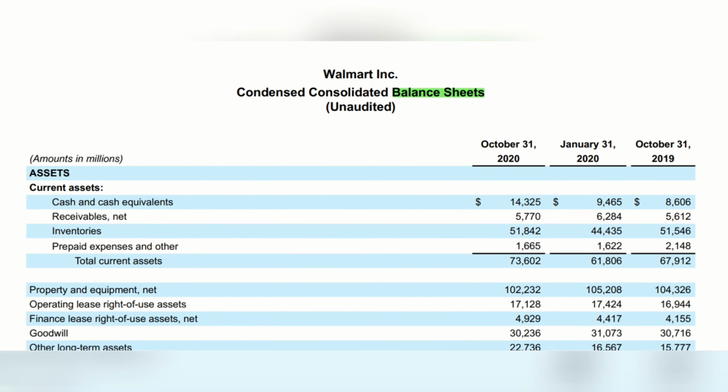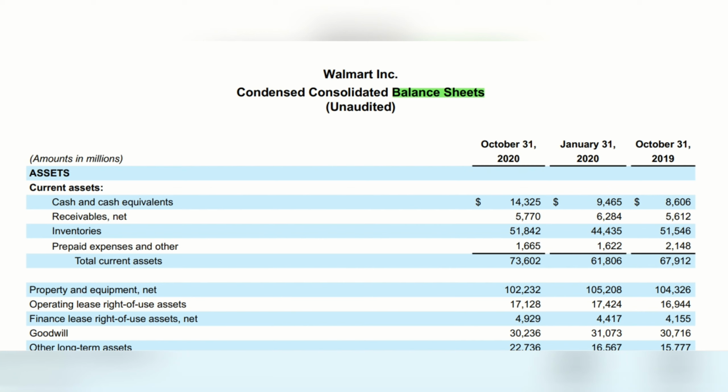Now let's move on to the balance sheet. This is a snapshot of the value of assets and liabilities as at the 31st of October, with some comparative dates again. It is called a balance sheet, by the way, because it balances, not because it lists out all the balances of assets and liabilities, because it actually balances.